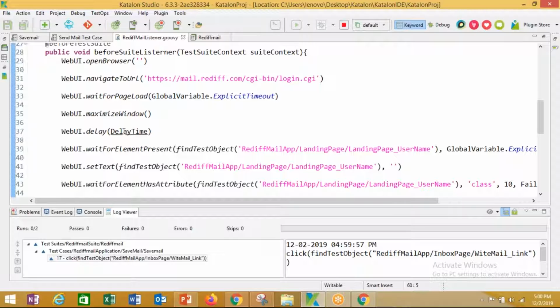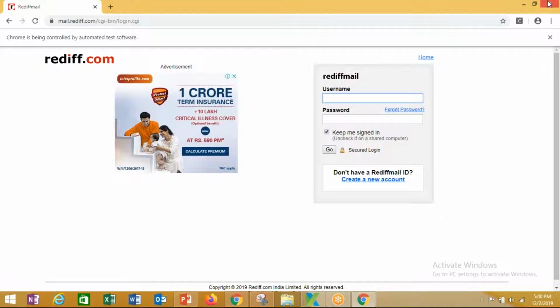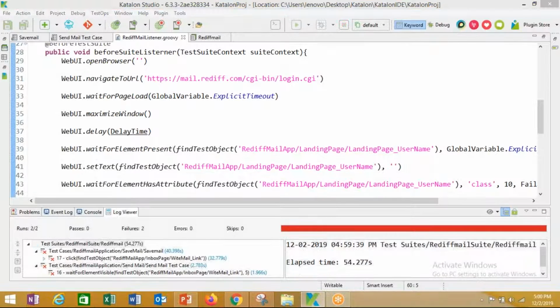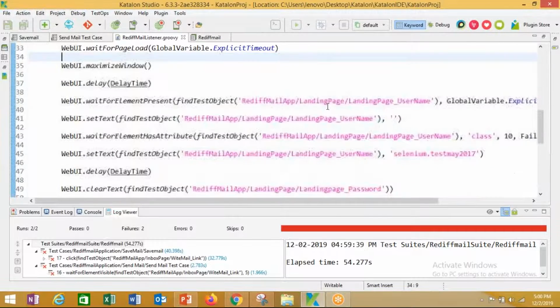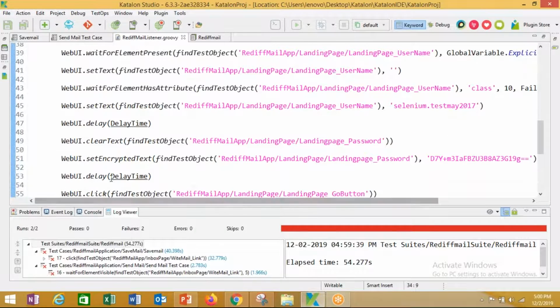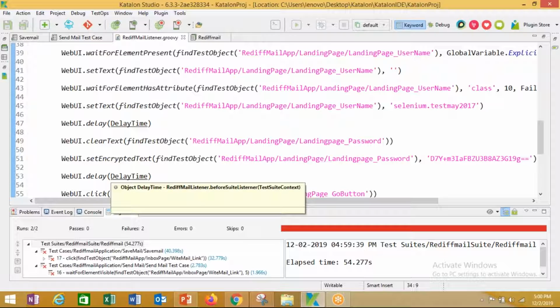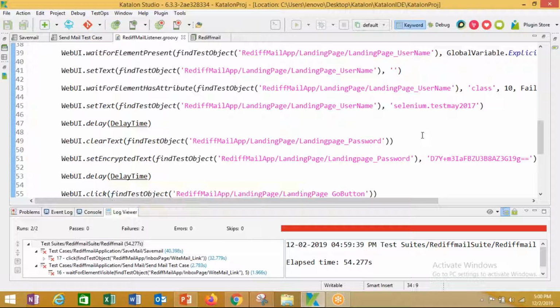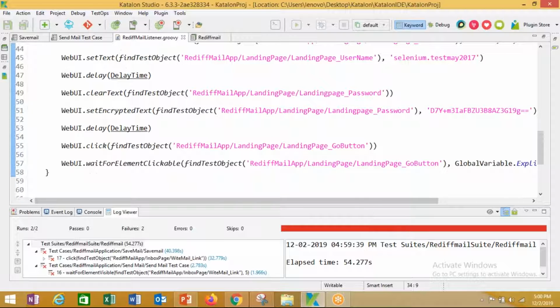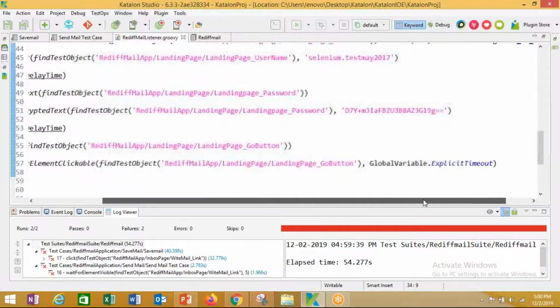It's not able to find the delay time. Underline is coming, you can see. This delay time is coming from... and here also if you look, it is not able to find.